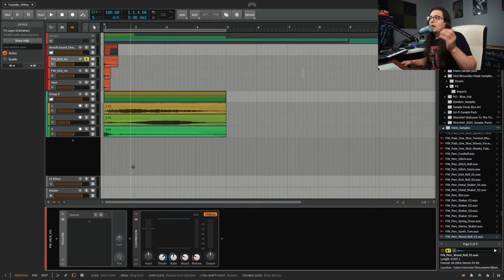I put a compressor at the end of the chain because it was really loud and I needed it to be compressed. That's why that compressor's on. I just threw a compressor on, didn't mess with anything, just wanted it to be at 0 because it kept clipping really bad and was really staticky. It was because of the distortion on the reverb.